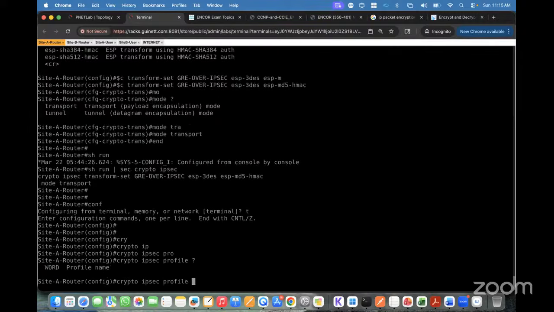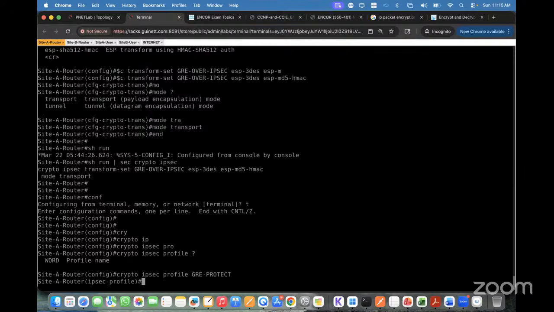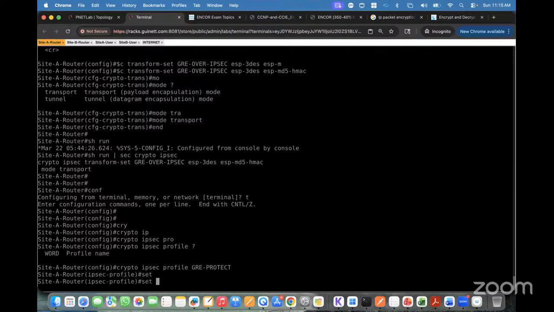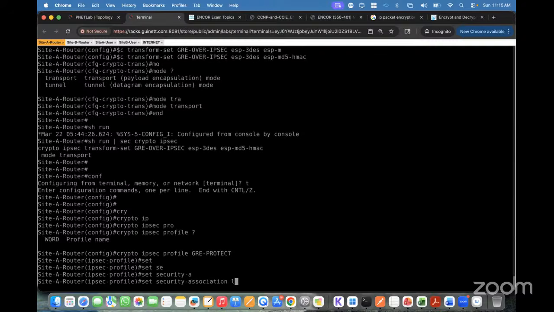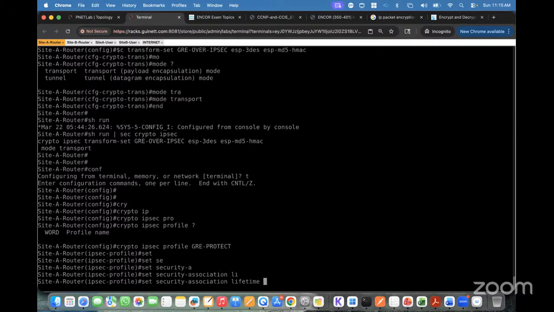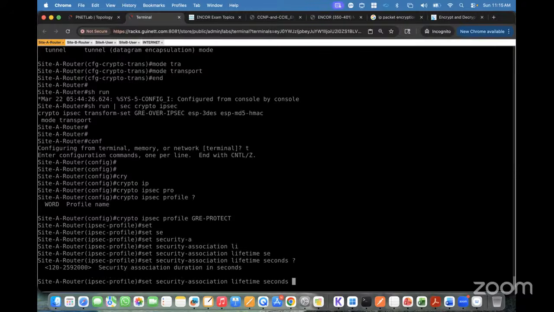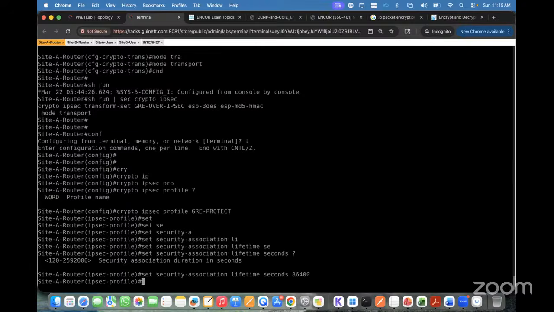I can put any name, like GRE protect, meaning I want to protect my GRE. I can use the security association lifetime, in seconds, just like 86400. I can use the default value.